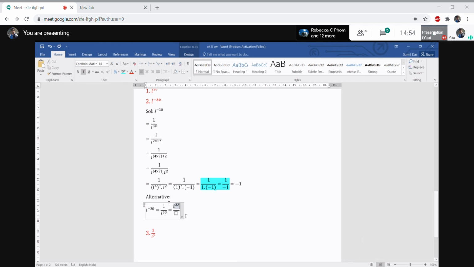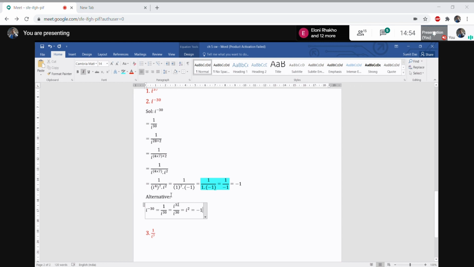So the nearest number greater than 30 is 32, right? I told you that any number multiple of 4 as a power of i will give you 1. So 1 equal to, we can write i^32, and the denominator will be i to the power 30. If you simplify this one, you will get i^2, which is equal to -1. In JEE questions or any other competitive question, we use this method.